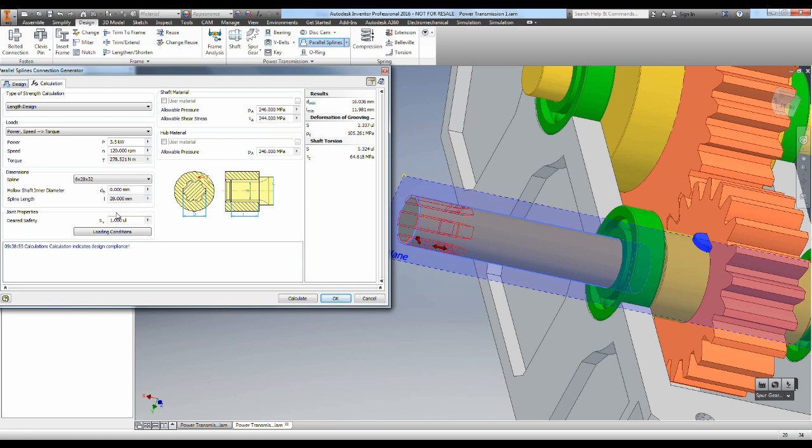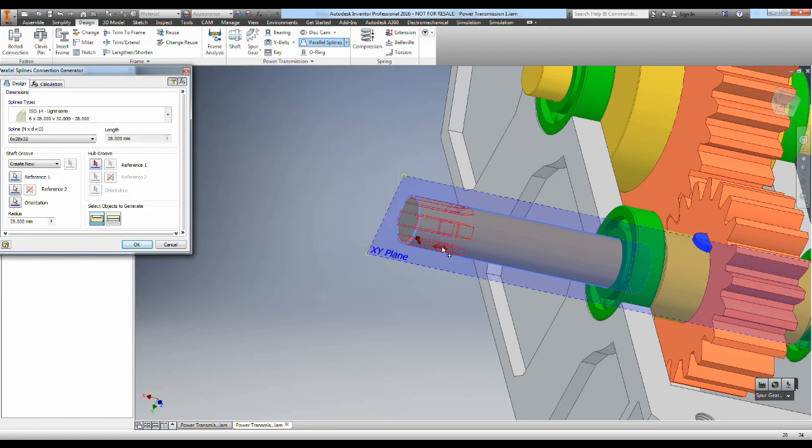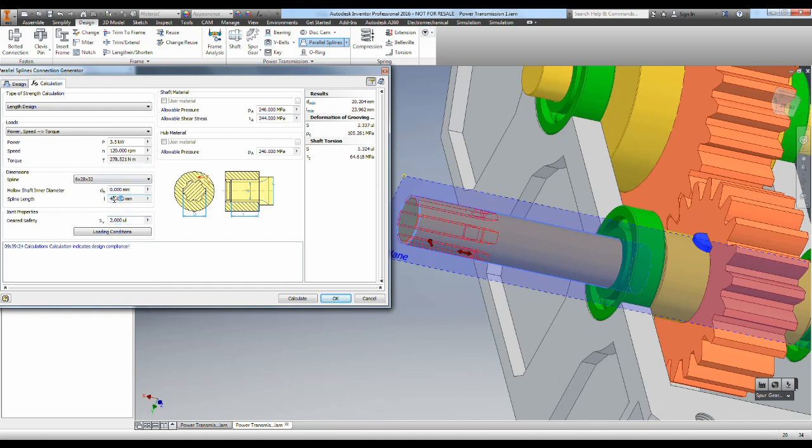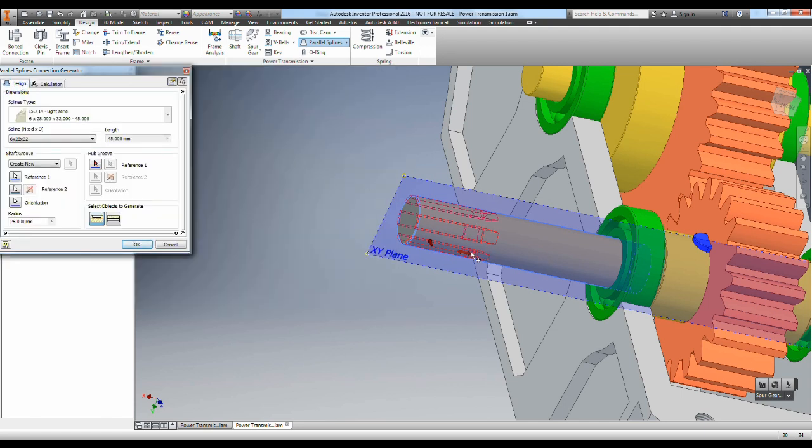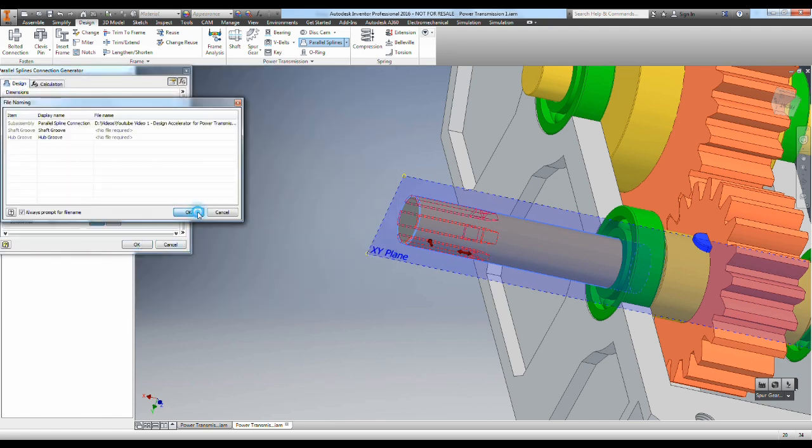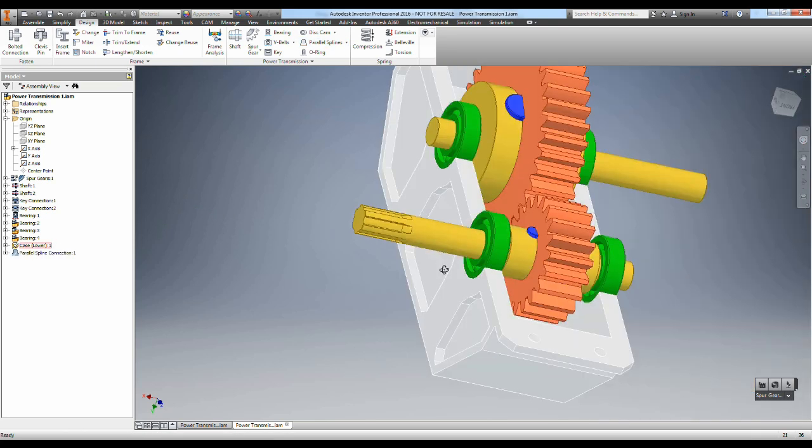But in a design such as this, ordinarily the power transmission keys are used as a sacrificial component. So you want that to fail before the splines do. So we'll say we desire a safety factor of 2. Now we hit calculate again. And it calculates how long the spline needs to be. So we might just make that a bit longer. You can make it longer or shorter, but it has to be a minimum of, say, 45 spline length will give a safety factor of 2. So we'll create a spline 45 mil. And click OK. And there you have the power transmission spline.